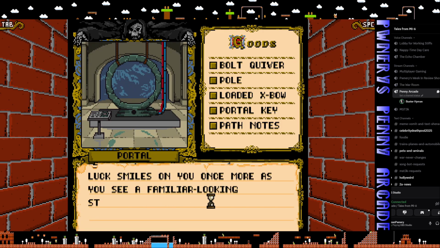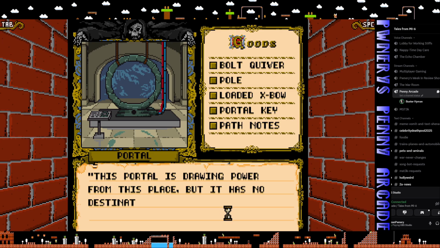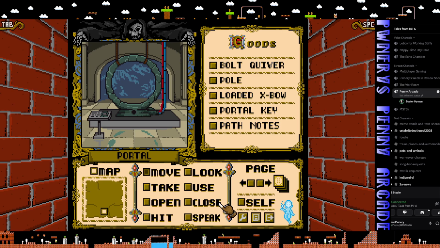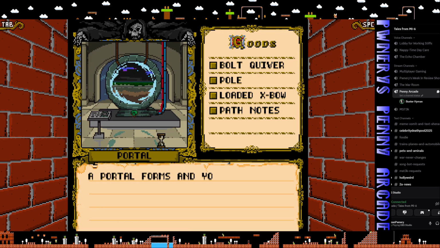Luck smiles on you once more as you see a familiar-looking structure in the center of a large room. The wisp chimes in. This portal is drawing power from this place, but it has no destination. Let's use the key and get it home. That sounds like a really good idea. You place the key into the slot. Boom! A portal forms and you can see a glimpse of home.